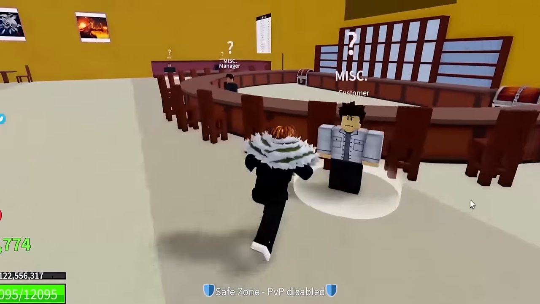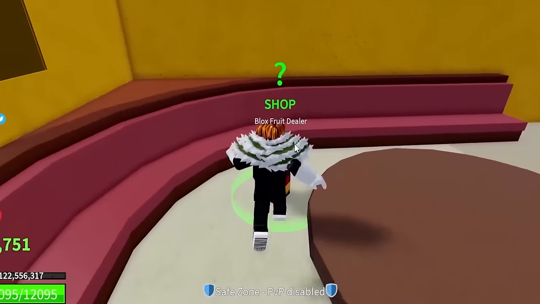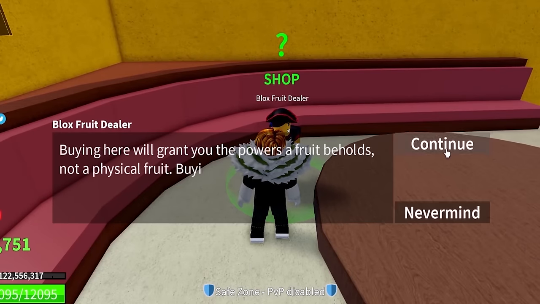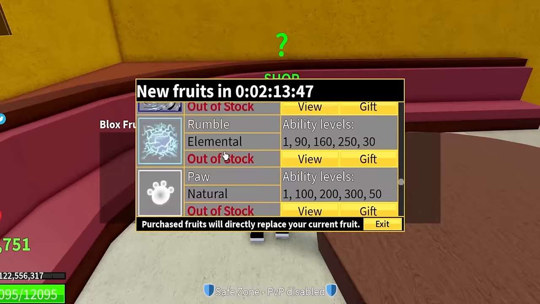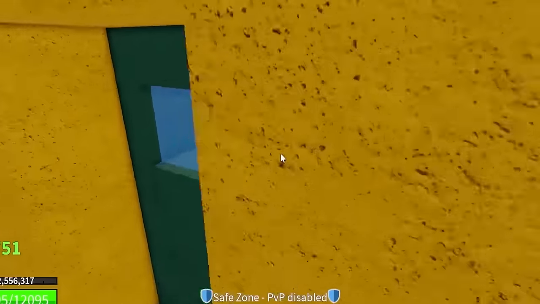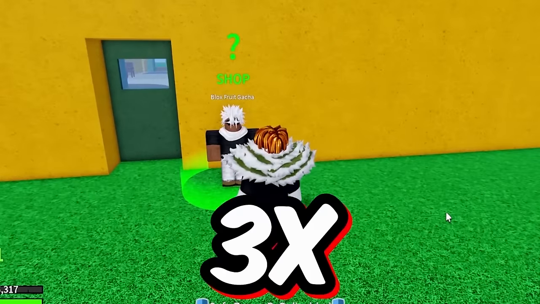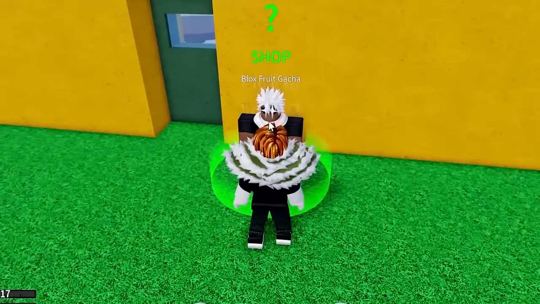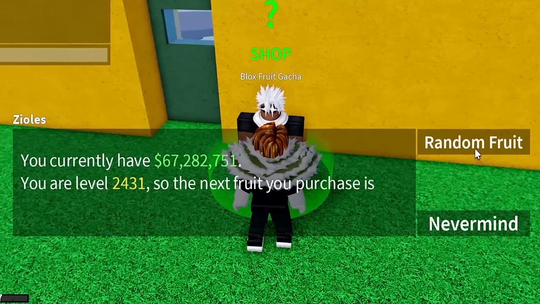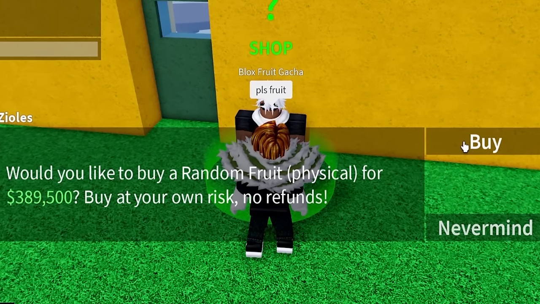Well, I'm here to test it, so let's see. Okay, here's a chest, I guess. Let's get the chest. Now we gotta talk to the Blox Fruits dealer over here. All right, that's right here. Let's talk to him. Just scroll through. I think that should be enough. Now we gotta go over here and jump 3 times. 1, 2, and 3. Okay, there you go. Now we just talk to the dealer. He said please fruit. Let's just say please fruit in the chat. There you go. Random and buy.